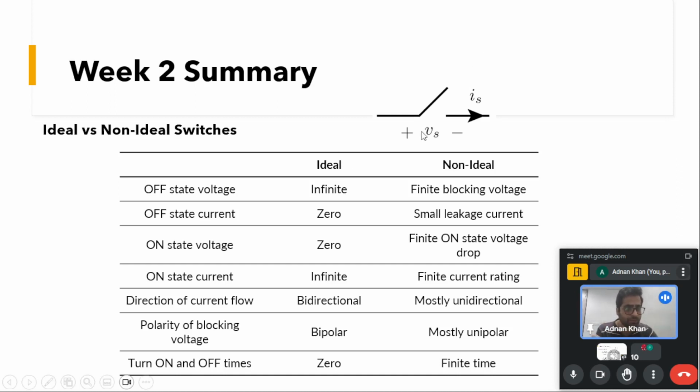Let us say we have a switch that is a diode. Here it will only be able to conduct the current in the positive direction, in only one direction. If we have other switches like IGBTs and MOSFETs, an IGBT is able to carry the current in the forward direction. If we have to carry the reverse current, what we do is have an anti-parallel diode associated with the IGBT, as you might have seen.